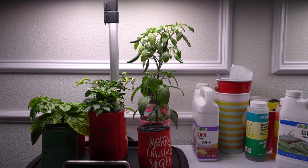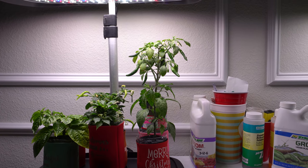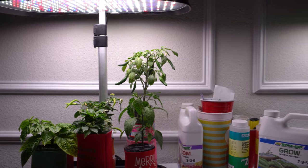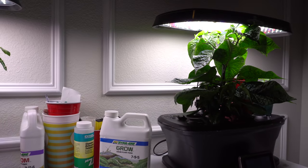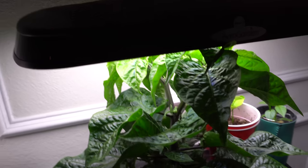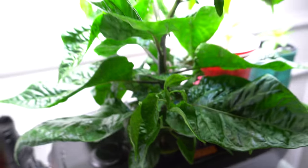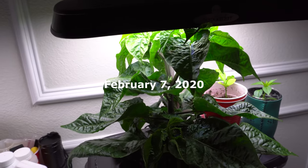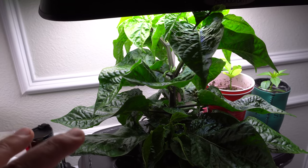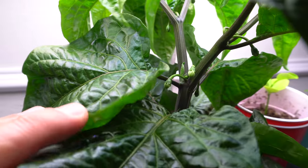The first question is: how big of a pepper plant can the AeroGarden grow? The answer is very big. You can see here I have one of my crosses — this one is still growing, it is not done yet. I started it on December 17th, 2019. They grow very very fast and they look gorgeous. You can see the trunk of the plant is very thick and it's already producing flowers while still branching out at the top.